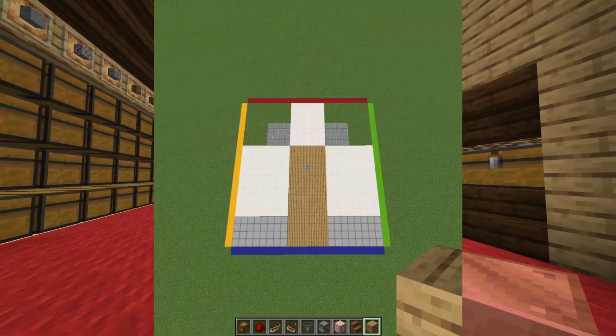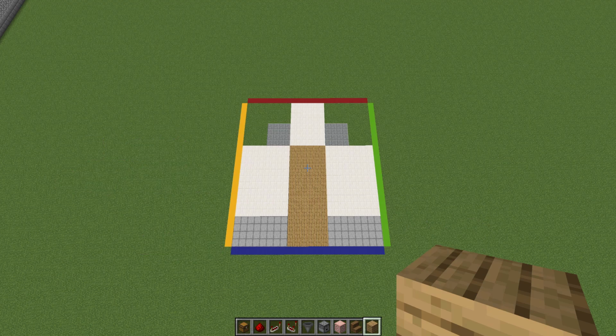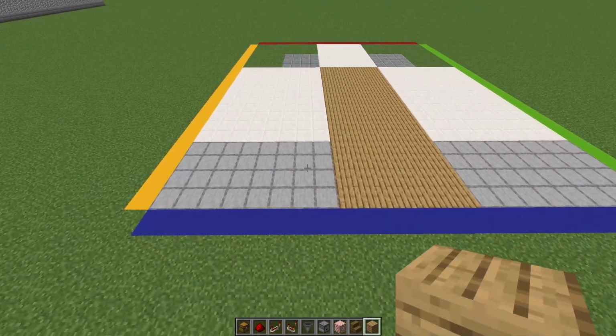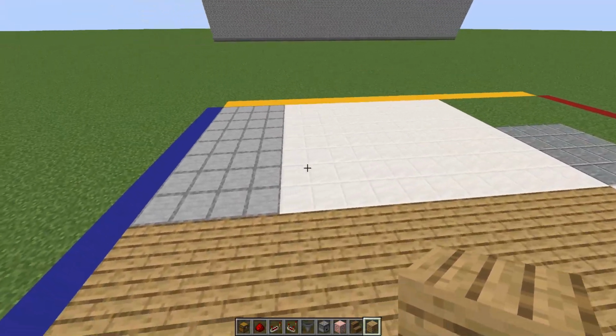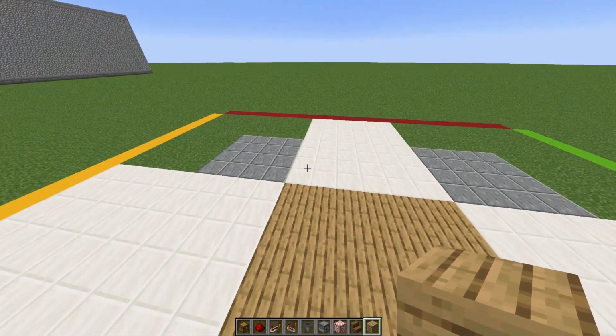Now, at this point, guys, pause the video if you need to. That 4x8 area is always going to be the front end. And that white area is just generally your storage system. It will always be about 8 long. So to further explain, this is where you're going to drop your items off, and items that are not going to be sorted out will come to that front side. That will never change. This white area will always be your storage setup, but it will always be 8 long.